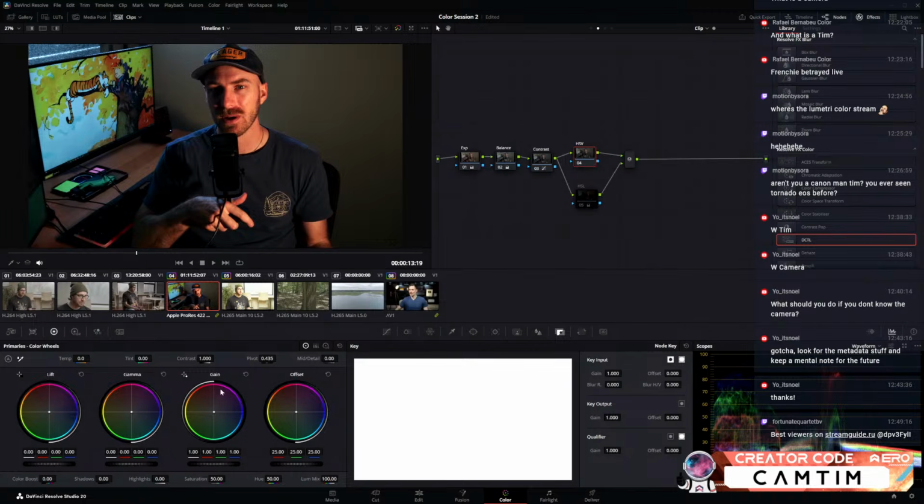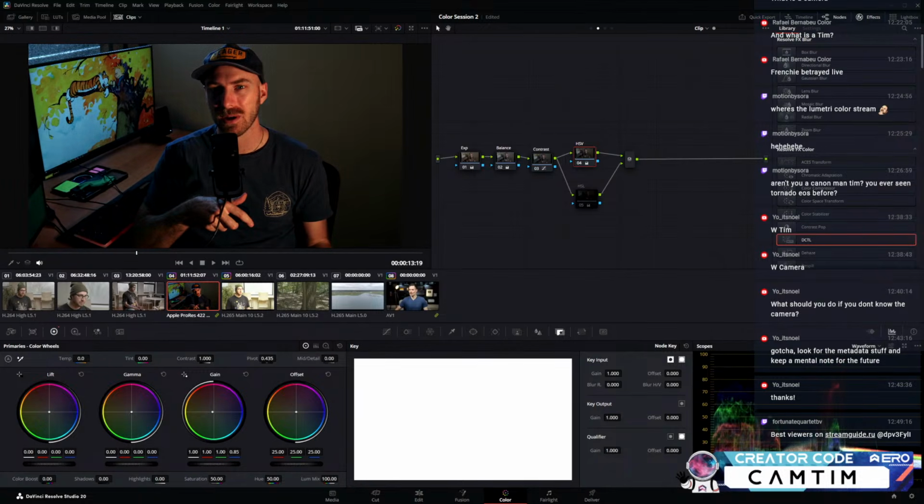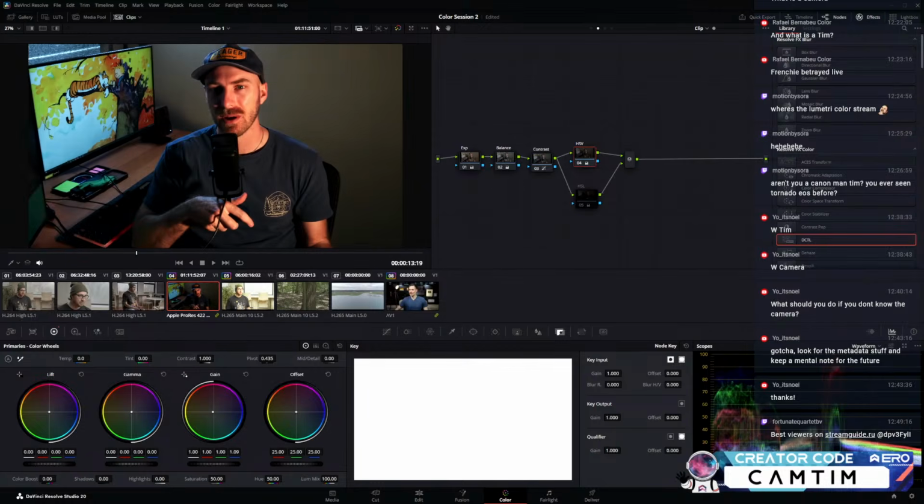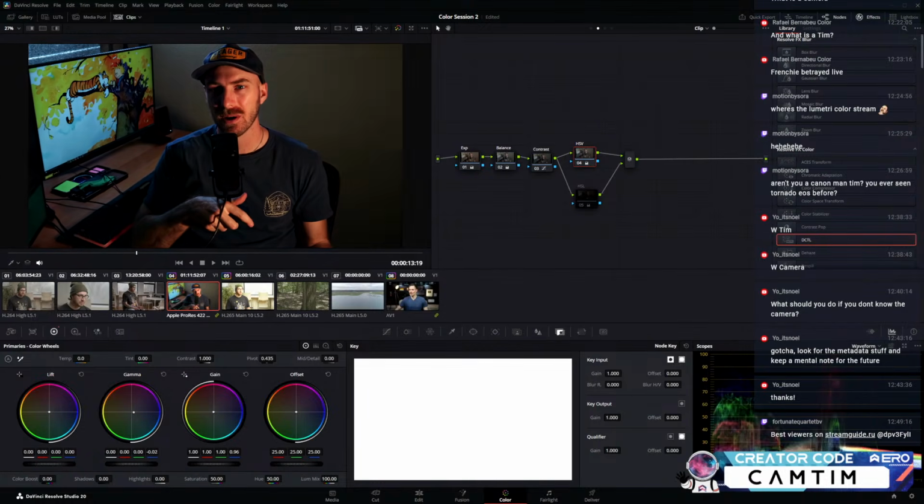Green and gain is obviously one of them. The other one is green and gamma. And then the other 2 are blue and gain and gamma, because blue is just luminance. So you can adjust this, and it's going to do something very similar to what gain actually does. And so is gamma.